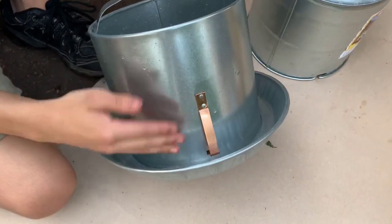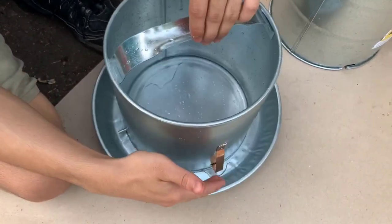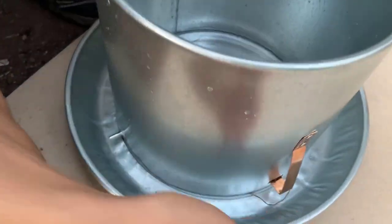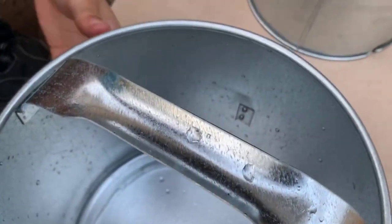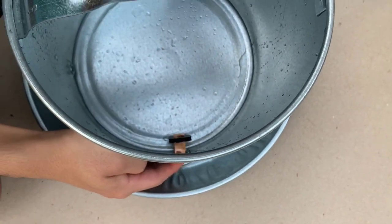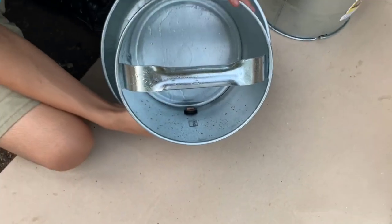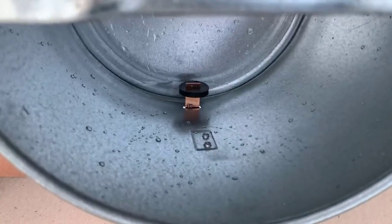The way it works is actually on the outside. This copper strip right here is holding the plug in. When it's outside, the plug is furthest close to the wall. When you push down on the strip — when you get it closer to the inside of the tank — you can see that the plug comes out the other side. And as that happens, if I angle it like this, you can see there's a hole created that allows the water to get through.